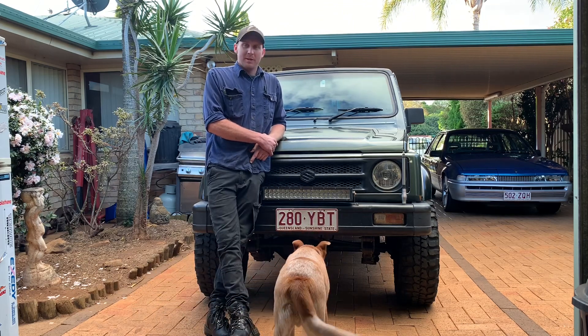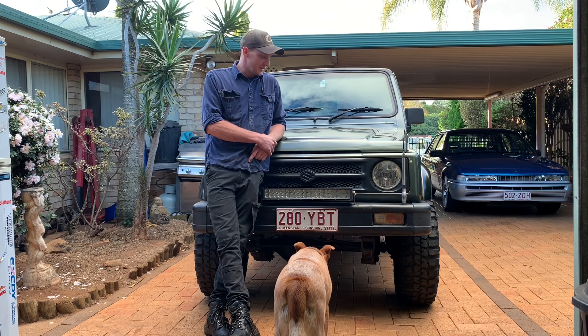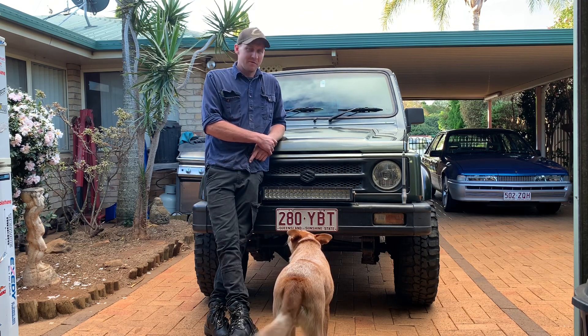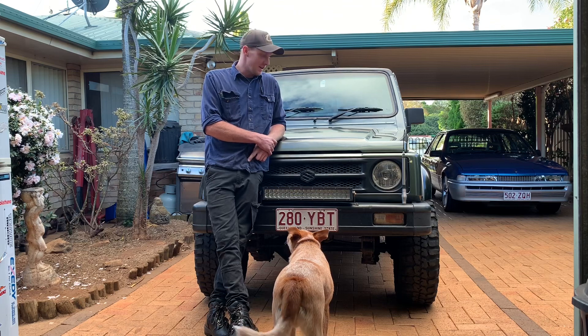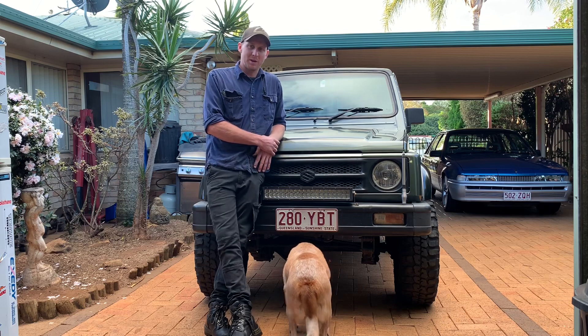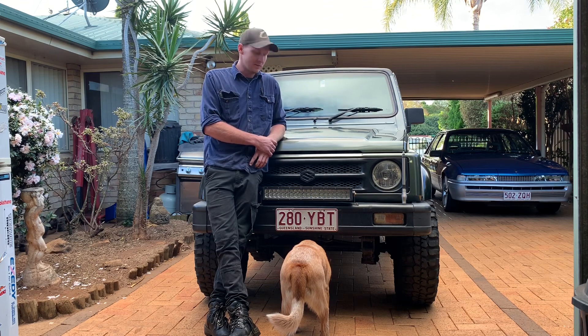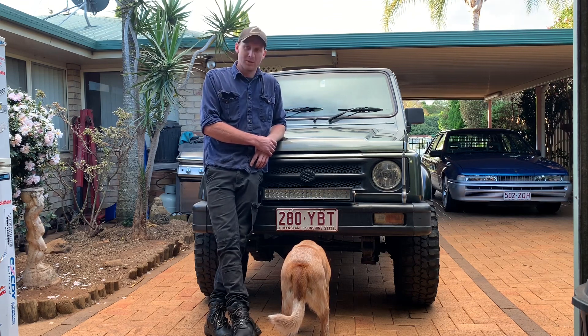The little Zuke went pretty well up at my mate's paddock — he's got a few tracks up there. Didn't have any issues or anything like that, no funny business, which is always good. When you are doing a little bit of R&D, you do want to make sure you take some spare oil and water in case things go wrong, and always zip ties and a few tools and stuff. I just like to be prepared for the worst.